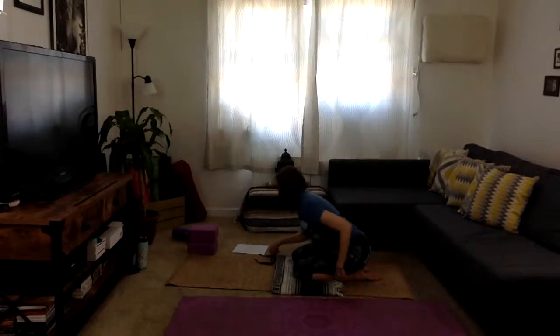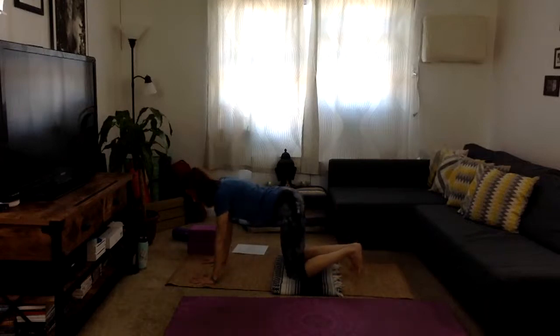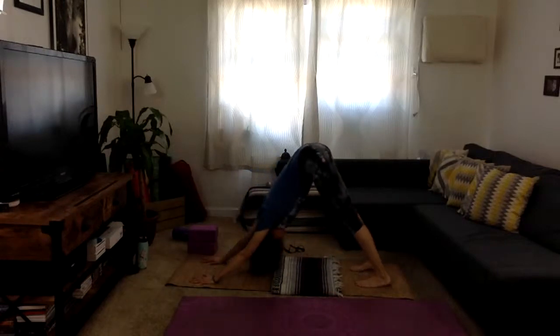Beautiful. Coming on up into tabletop position, spreading through your fingers, tuck your toes, and lift your hips up and back. Downward facing dog. We'll shake out the head here to let go of any tension. We'll take a nice inhale and let out a sigh on the exhale.